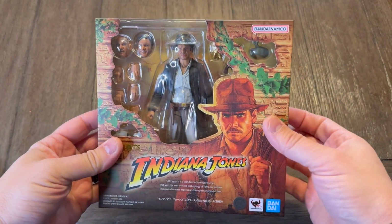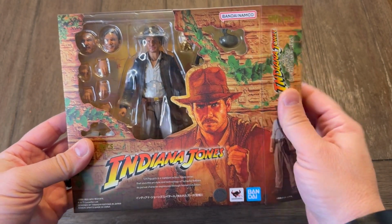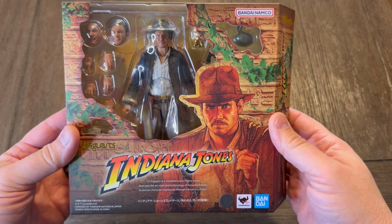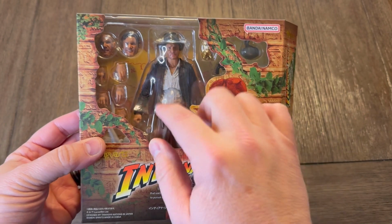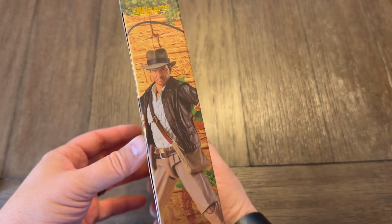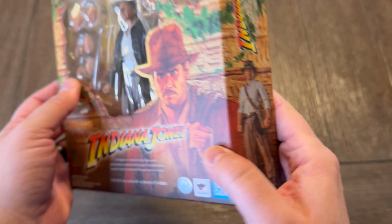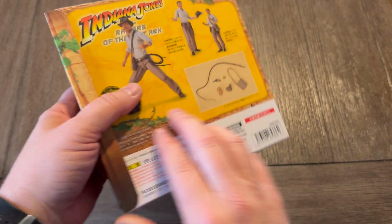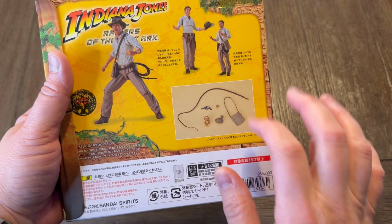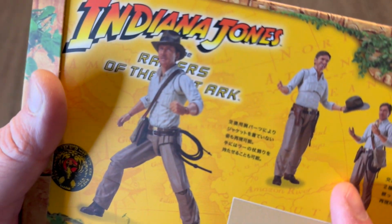Okay, so here we go. Indiana Jones from Raiders of the Lost Ark, the SHFiguarts figure. Pretty cool artwork on there, showcasing the figure and some of the accessories. Classic Indiana Jones artwork. Action figure in action in the photos. I love the fact that you can take his jacket off. That's freaking amazing. So, yeah, it comes with all that you see here and so very much more. Look at all that. That's cool.